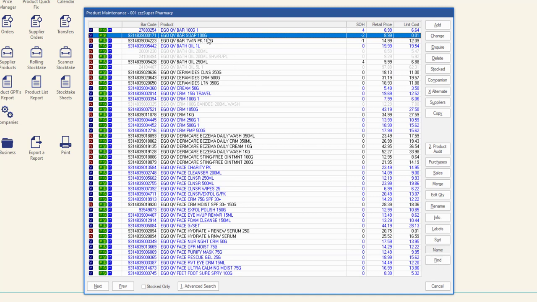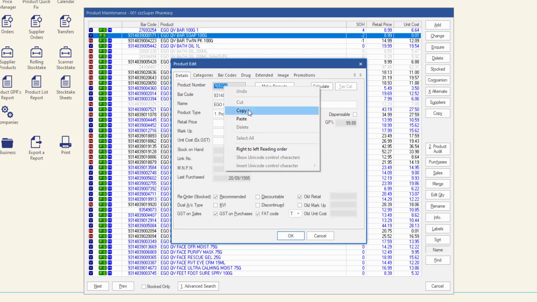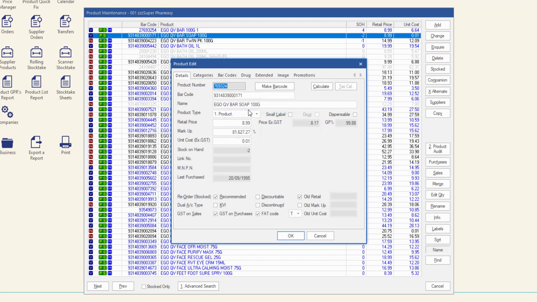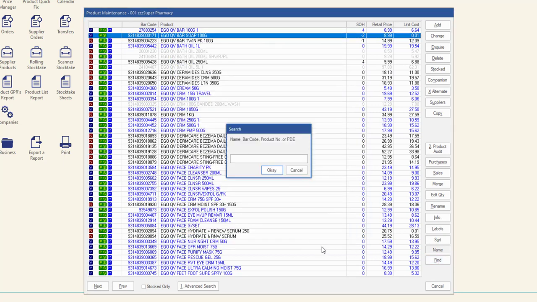If the slave product has a positive stock on hand, it is likely that it has the correct unit cost and categories. Make a note of the product number of the slave stock card and any attributes from the slave stock card that you would like to retain. Click OK or Cancel to return to Product Maintenance. Click Find and search for the master product, that is, the stock card that will be retained after the merge.